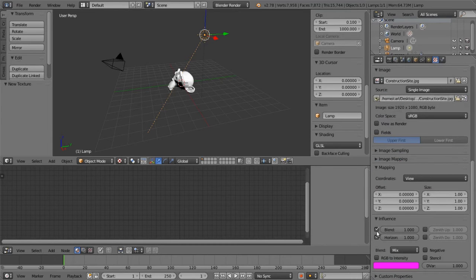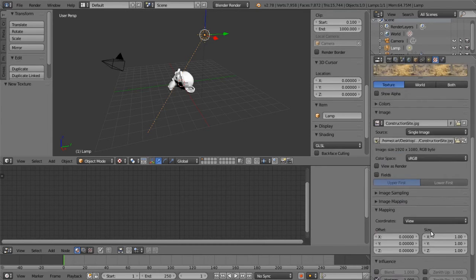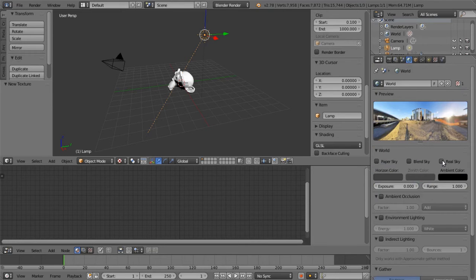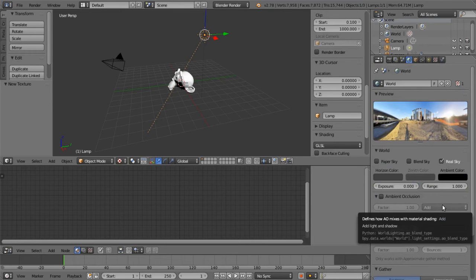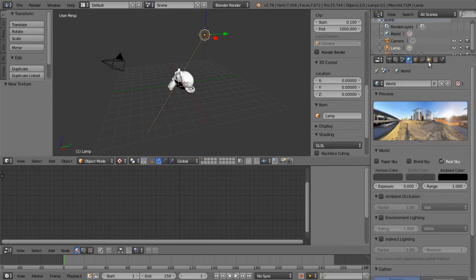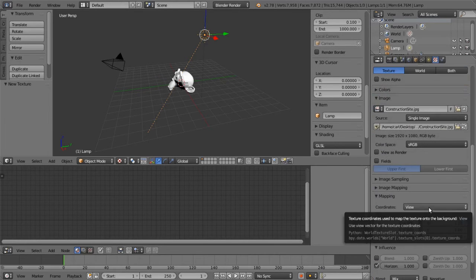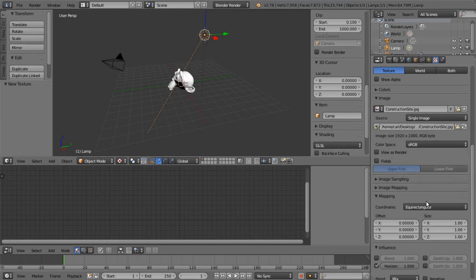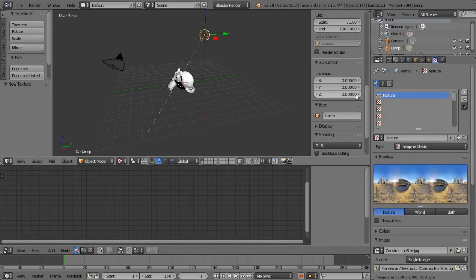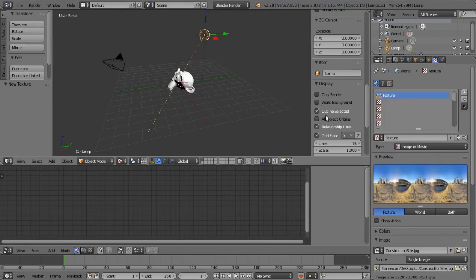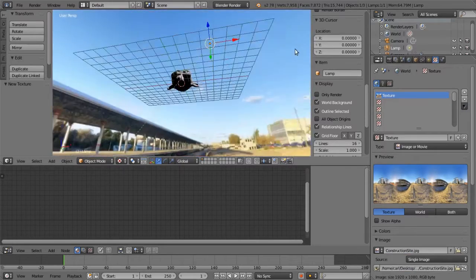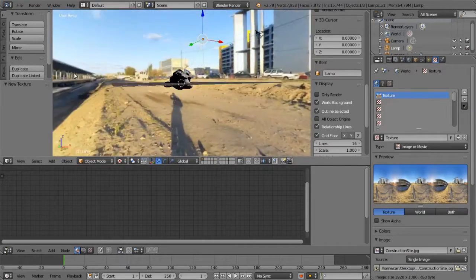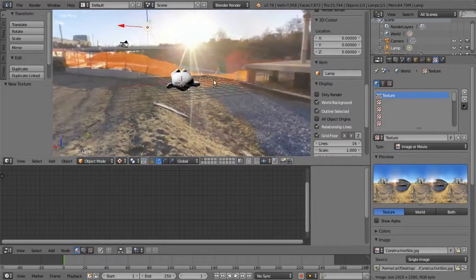We want to set this to horizon, turn off blend, and then we are going to go to the world settings. We're going to click on real sky, and I think I forgot one thing. Let's go back to the texture. We need to set the mapping coordinates to equirectangular, otherwise it won't work. So now if we go to our display settings here and we click world background, we can see our world background. This is very, very cool that we can do this in the Viewport in Blender Internal.